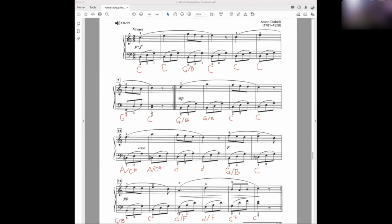Questions on this so far? I think it's an effective way to learn a piece and something I should probably utilize a bit more. Yeah, I guess I don't have the chart up because I think I put it up for piano one, but I can double check real quick. Something else I might also add is to note the similarities in rhythm between every four measures. It's basically just a repeated rhythm every four measures.